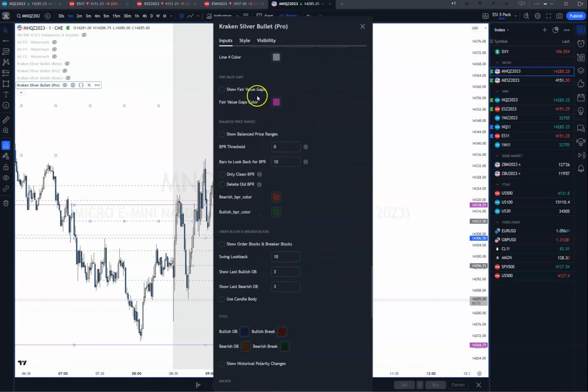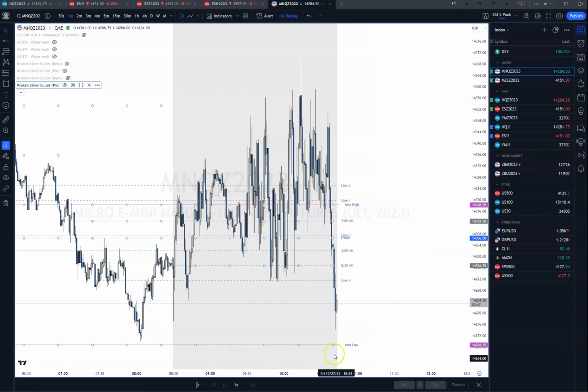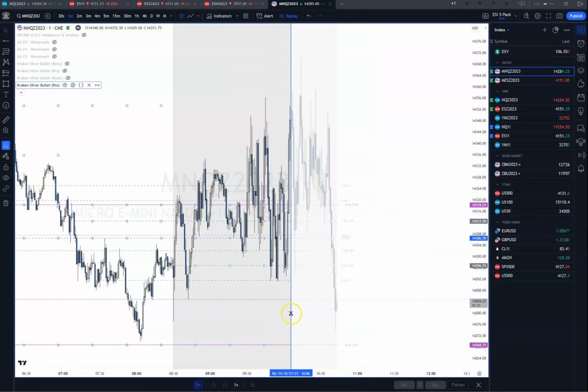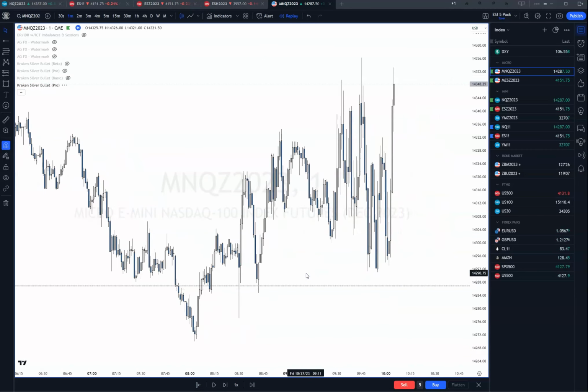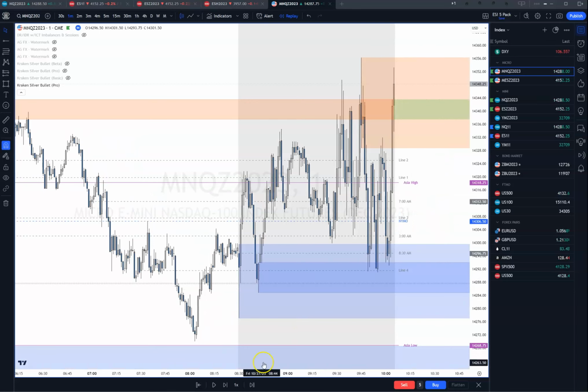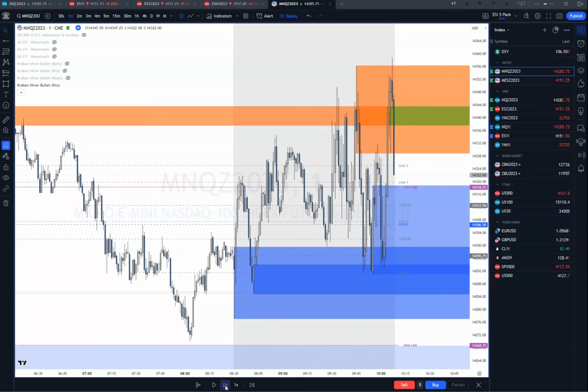So I want to address the fair value gaps, the balanced price range, and the order blocks. Specifically, the order blocks. We've spent a lot of time looking at this, and we can't figure out a way to stop it from getting darker with every candle.